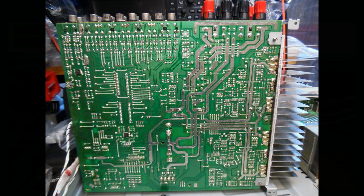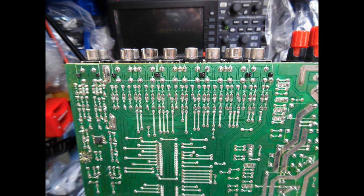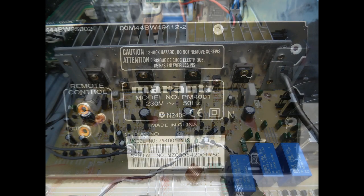The other standard work is a visual inspection of the circuit board, checking for dry joints. You do find them on some RCA connectors — you can see that break around the joint and the graying effect — and also on the power regulator components. The service bulletin also references a serial number, indicating which amplifiers are affected and which, after a specific date code, are no longer affected. The rear of this amplifier confirms it has a date code requiring the capacitor replacement.